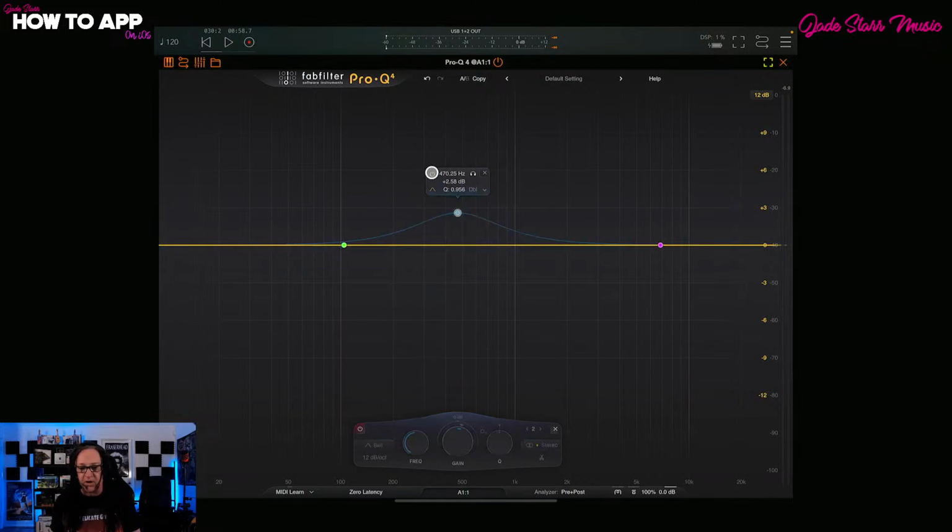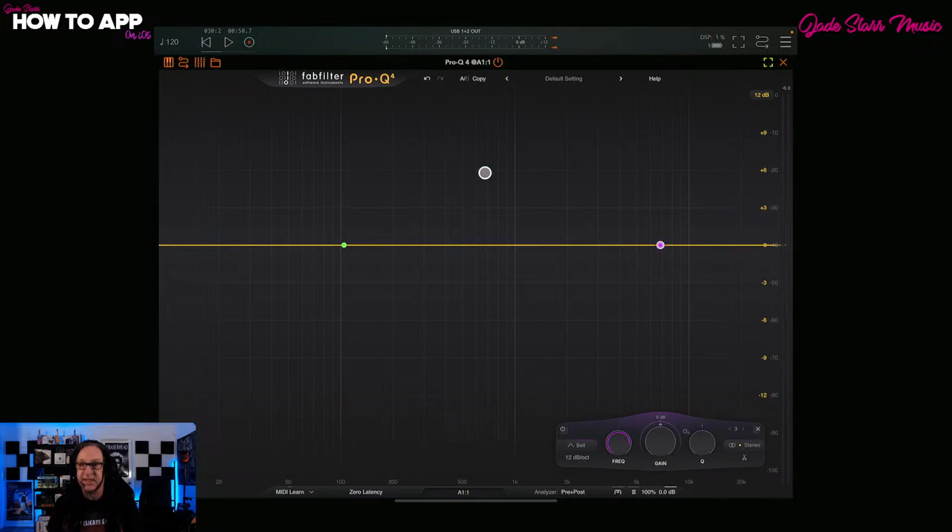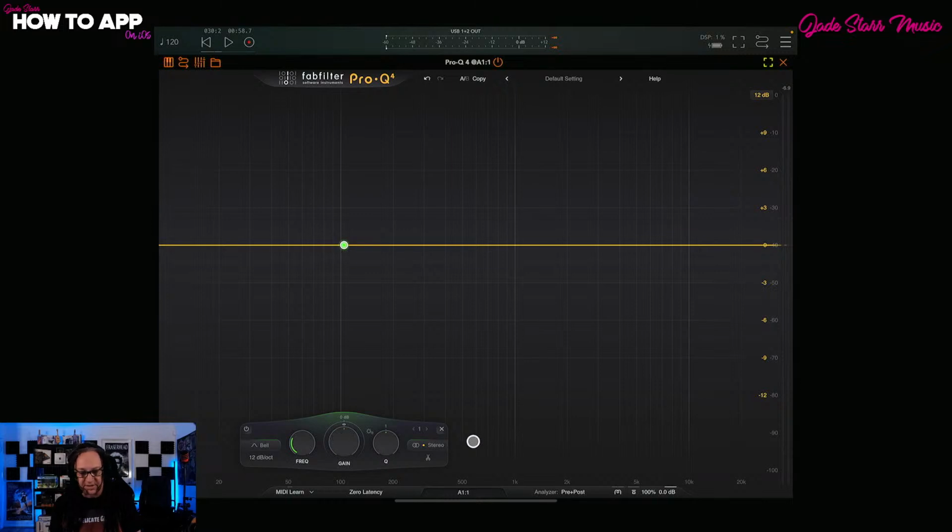You can turn on and off a node from here. There's a little on switch. You can solo that section. So you see when I press the little solo button, it makes a little bracket on each side, letting you know that only that section is being soloed. You want to get rid of it? There's an X. Kill it. There's your way to destroy stuff. The same down here. There's an X down here to destroy a node and remove it.